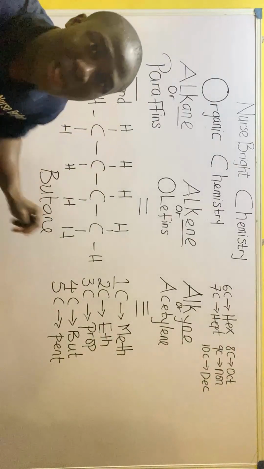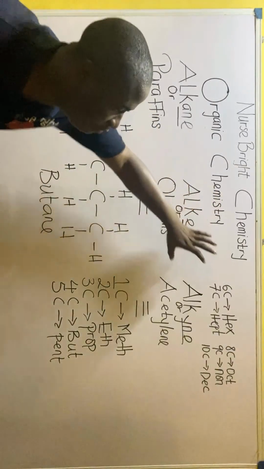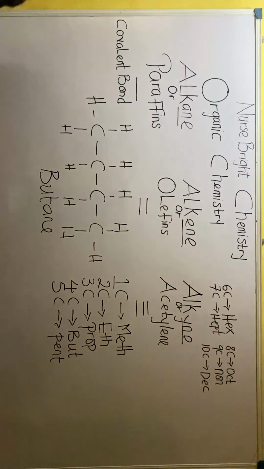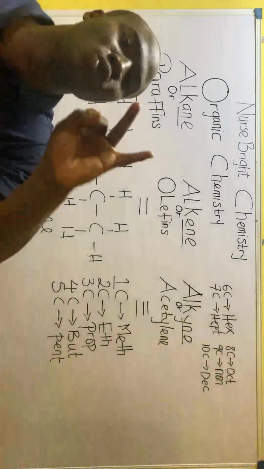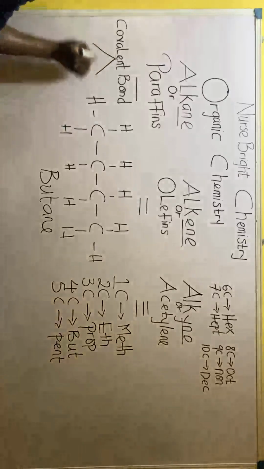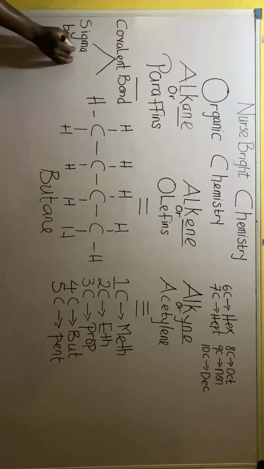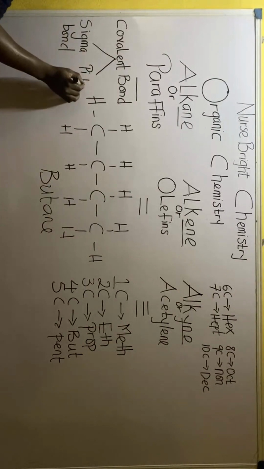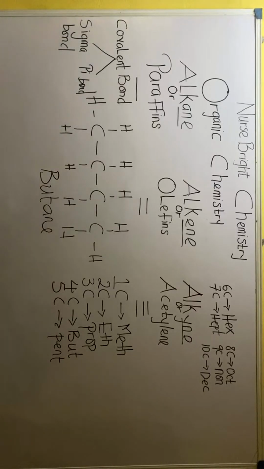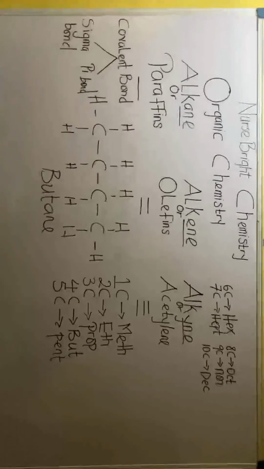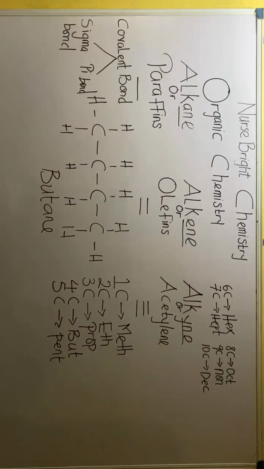Not just in butane, but in any type of structure, the alkene family, alkyne, benzene, what type of bond? Covalent bond. Now, this covalent bond I am talking about is of 2 types majorly, which include the sigma bond and the pi bond. Take note of what I just said. This covalent bond, there are two majorly: the sigma bond as well as the pi bond.